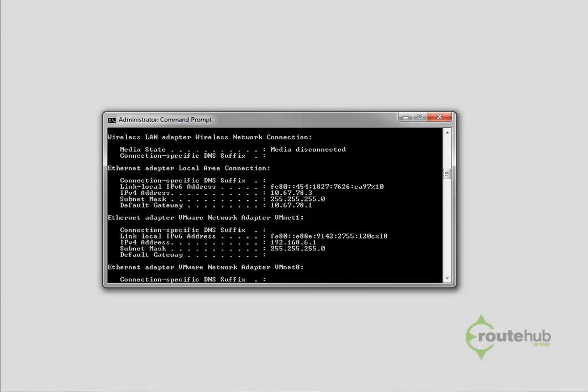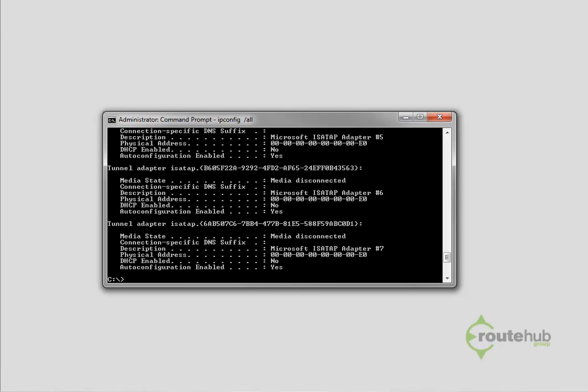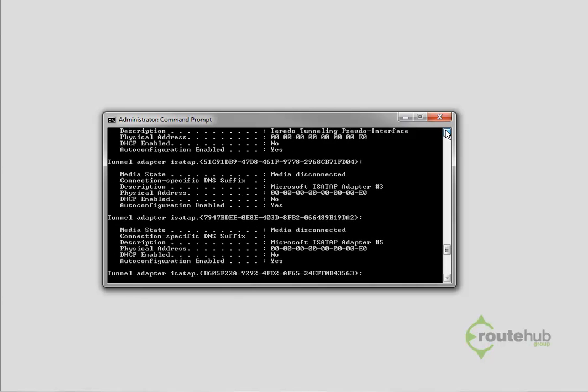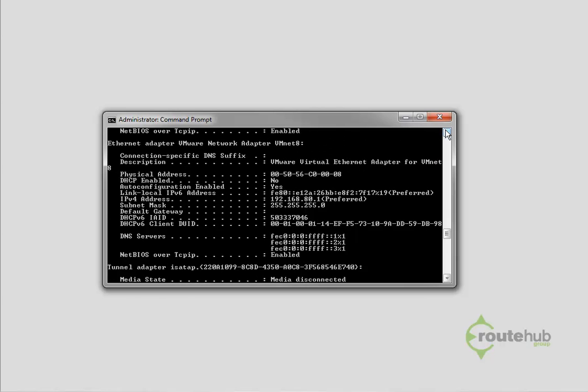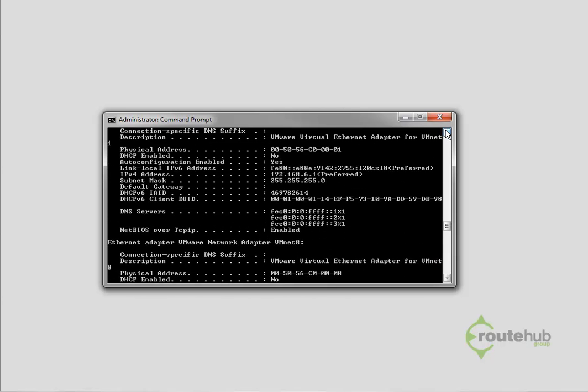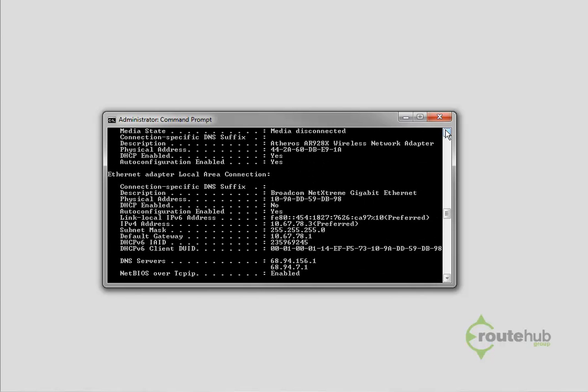Another command we can use here, by the way, let's scroll down, is ipconfig/all. Now this will provide additional information, like is it enabled for DHCP, what is the MAC address, etc. So let's go ahead and scroll back up to the same IP address that is configured on our computer. Let's keep going up. We got a lot of information here. Okay, so here it tells us the following. Same thing, but more information this time.